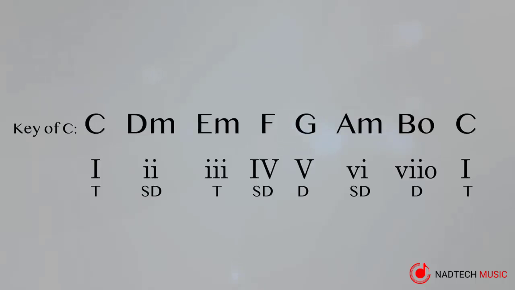All right, now let's do a different progression. We'll start with the tonic chord, and then we'll go to the 4 chord again, a subdominant. But now we can go to any other subdominant we want before we go to the dominant. So we're going to go to our 4, and now let's go to the 2. And then from the 2, a subdominant, we'll go to the 5, our dominant, and then back to 1. So now we have a slightly longer chord progression. Check out how this sounds.